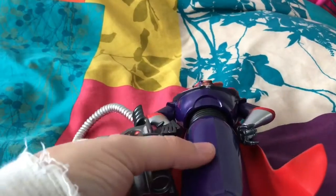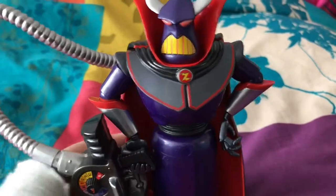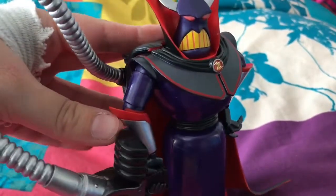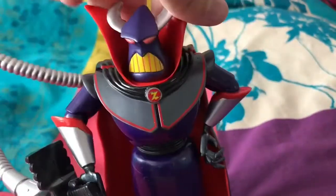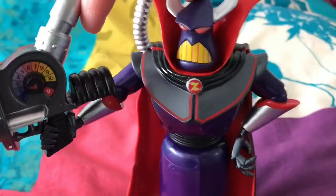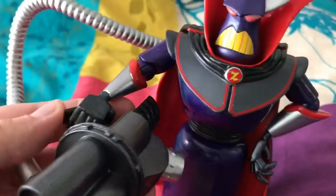I'll show you Zurg next. When you first look at him, Zurg looks cool, but my big problem is this arm here, which is holding his Zurg blaster, because basically it won't stay up. The Zurg blaster is too heavy, so he can't keep his arm up at all. It just falls straight back down. So he can only be shooting it if you, well, and in fact, that's just broken off.